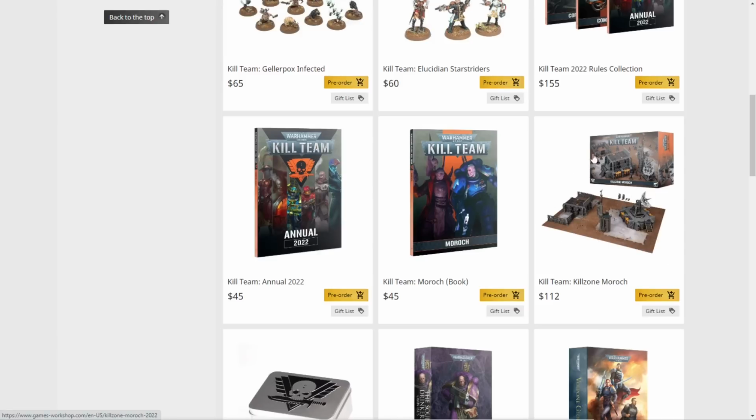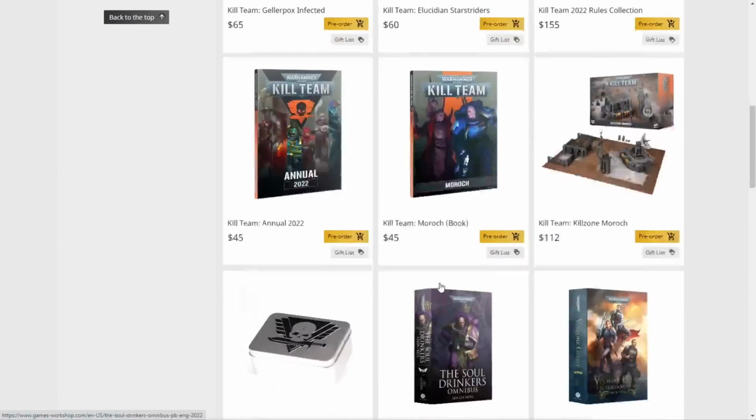Also, we see the terrain from that same set as well. $112 for that. If you're thinking about picking up the terrain especially, and any of the other items from the set, it's worth considering buying the box. Because at $112 for the terrain and $45 for the book, you're at $157 already.